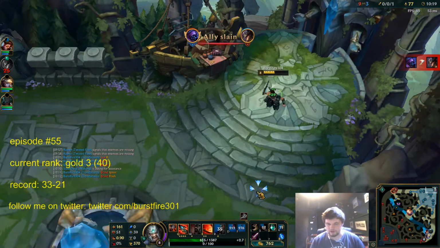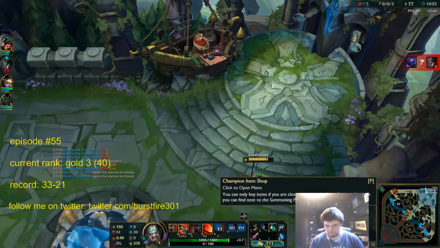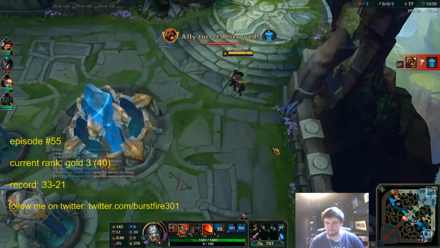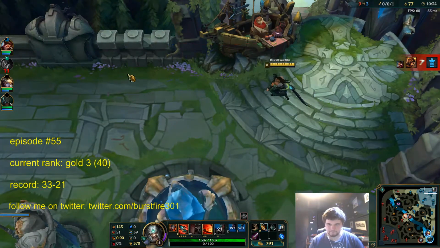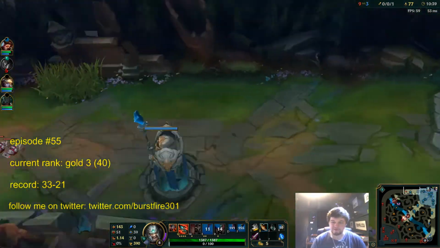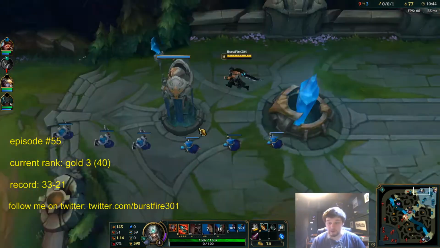This costs 800, so we're just gonna wait for it. Top's gone. Which kind of sucks. I'll go back to top because I don't trust our bot lane to execute a correct lane swap here. And it might not even be optimal because their tower is still down. Like, I mean, still up.